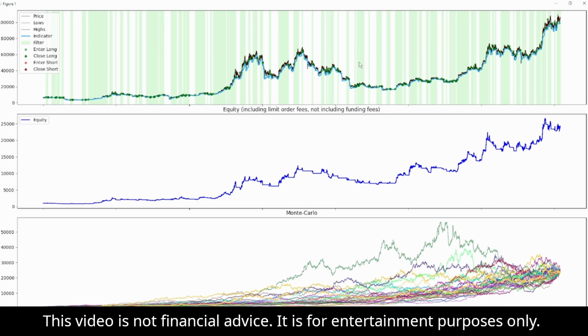The only problem with just holding Bitcoin is you would have to handle very deep drawdowns of almost 80% sometimes. For example, after the 2021 peak, the all-time high at the time, you would have to ride all the way from $65,000 down to $15,000, the bottom at the time. So almost 70% drawdown, which is a lot to endure for your portfolio if it's just Bitcoin holding. But by using our Chandelier Exit long-only strategy today, you would have less deep drawdowns. Of course, it's quite a bumpy ride also, but not as bumpy as just holding Bitcoin.